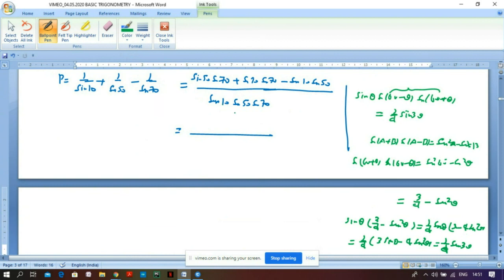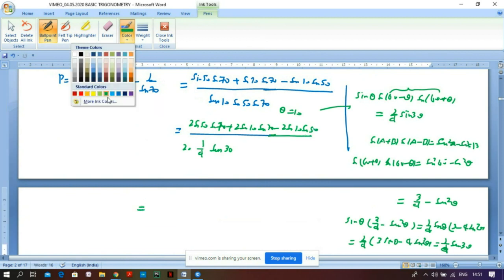Here we can take theta to be 10, then this nicely matches. So this becomes 1 by 4 times sine of 30, because you are putting theta equal to 10 in this one. So this is 1 by 4 sine 3 theta. This is no such luck, so I'll multiply by 2. So let's multiply by 2. And this is now 2 sine 50 sine 70, and 2 sine 10 sine 70 minus 2 sine 10 sine 50, and all those things.